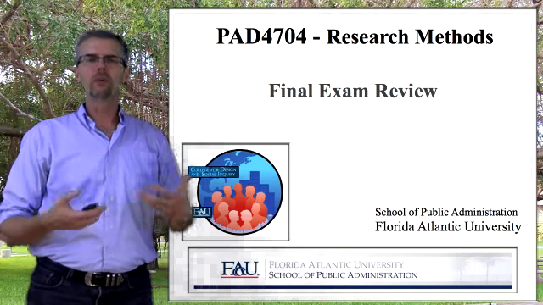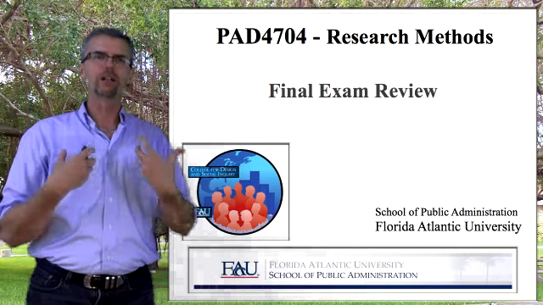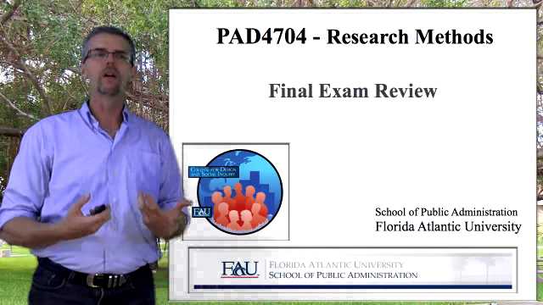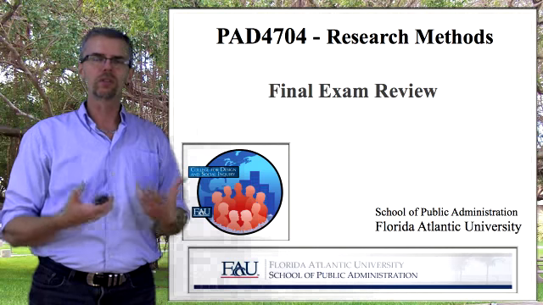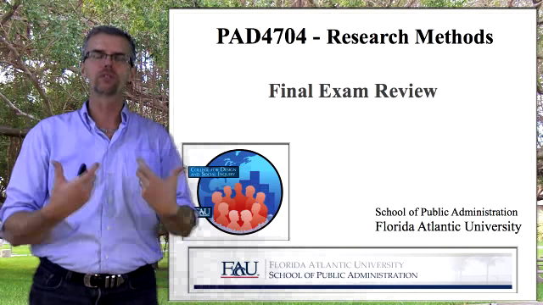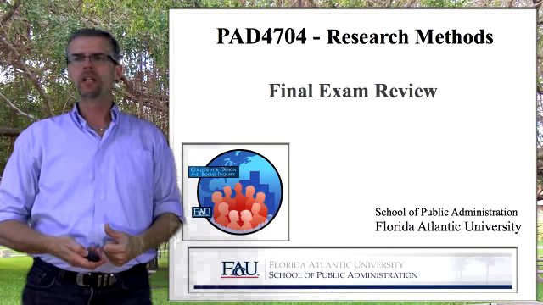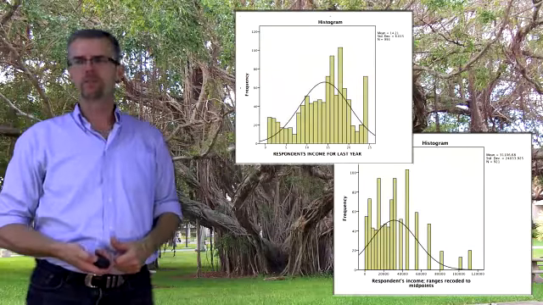So this is all about looking at data, or raw data, trying to get raw data, and then interpreting that data. So everything about this final exam is about either getting data, describing your research, describing your population of interest, and or interpreting the results. It starts with 2 histograms.